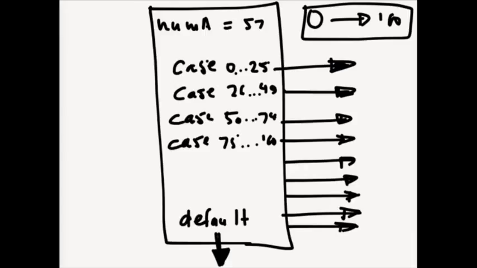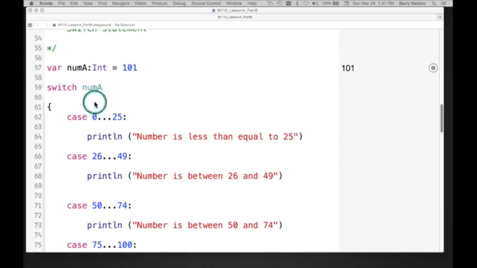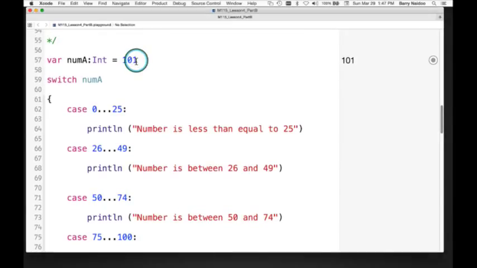So let's take an example now, or we'll rewrite the previous example using a switch statement. So here I have a variable called num a, and I'm giving it the initial value of 57.